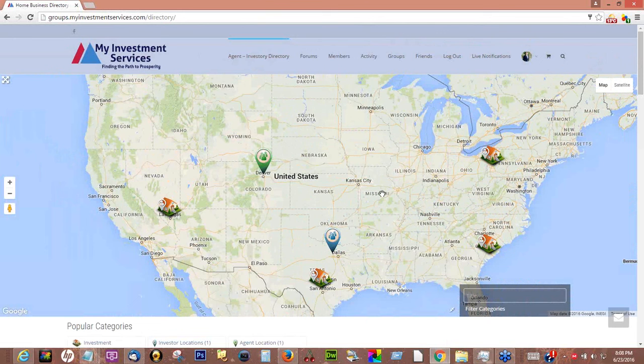So for your agents who are wondering where all these properties are and who owns them, you're not going to have direct access to them, all right? So in any case, Paul, that's what I wanted to share with them. I know that's on the back burner, but perhaps throughout the summer we can work on doing the first import and do a beta test on that, and we'll pick a handful of investors and agents again, and once it's ready, we can go ahead and move forward with it.